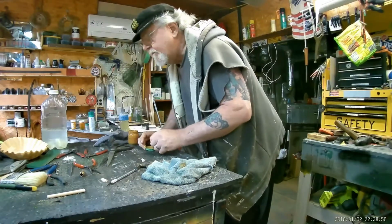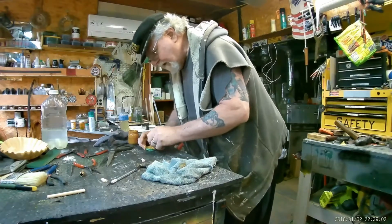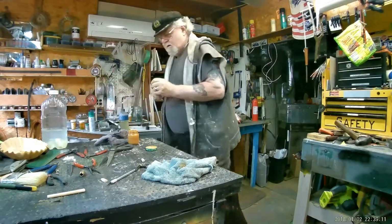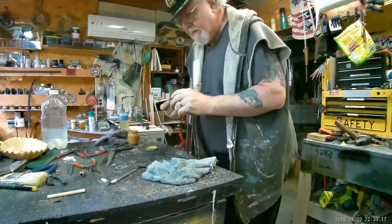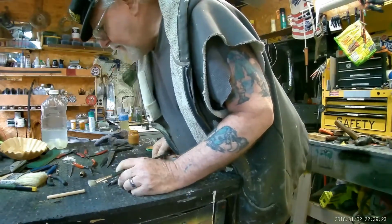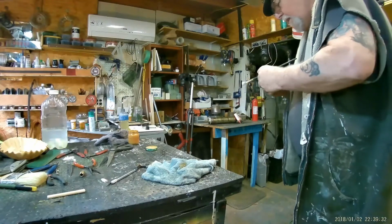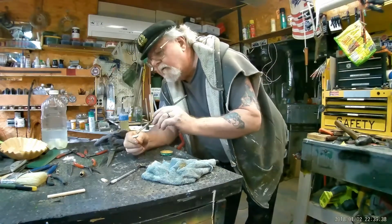I was going to just put like a varnish on it and just let it be natural, but I want a little color to it. So. Oh sure, now I took the thing out, and now I got no way of holding it. Oh boy. Hopefully that's on there enough.